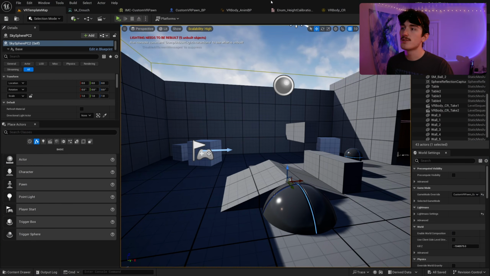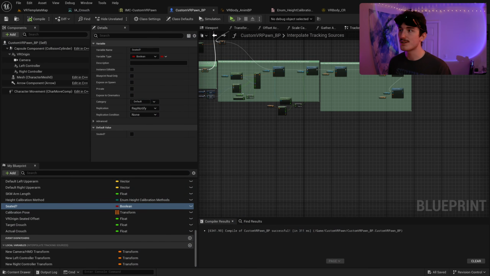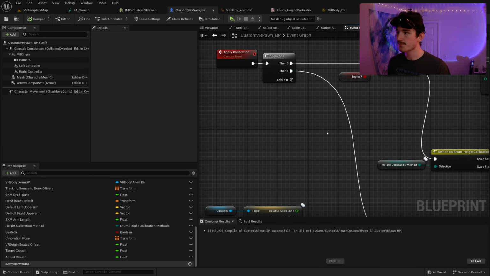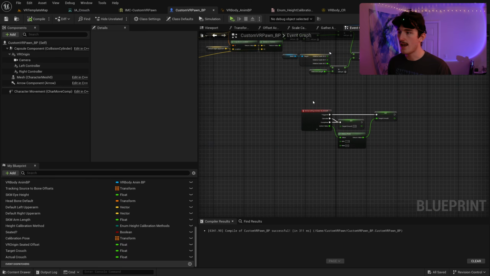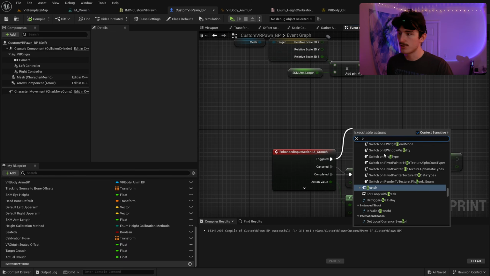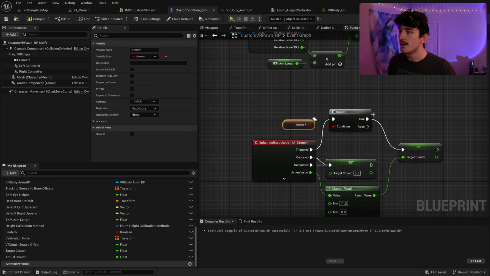If you want to make it so that standing players can't use the joystick to crouch, that is an easy fix. I just need to find my event graph. You could just add a Boolean or a branch on this triggered node so that it will only trigger if seated is true, if you'd like.